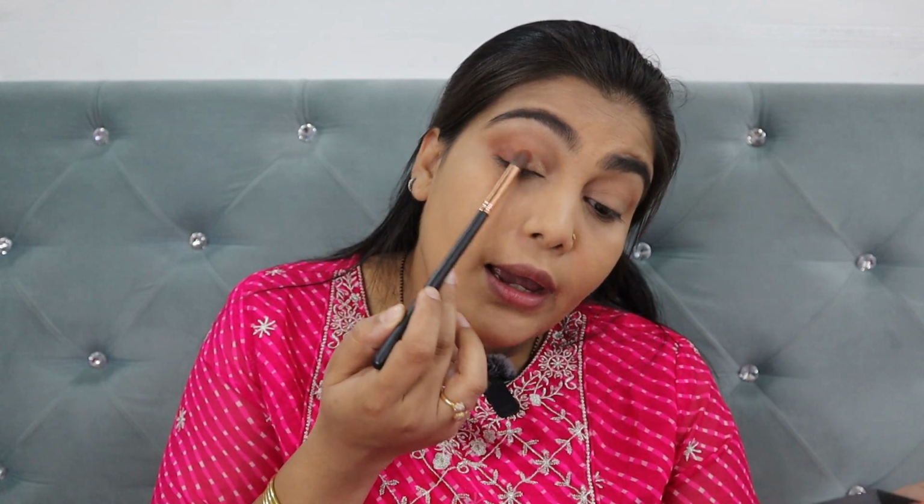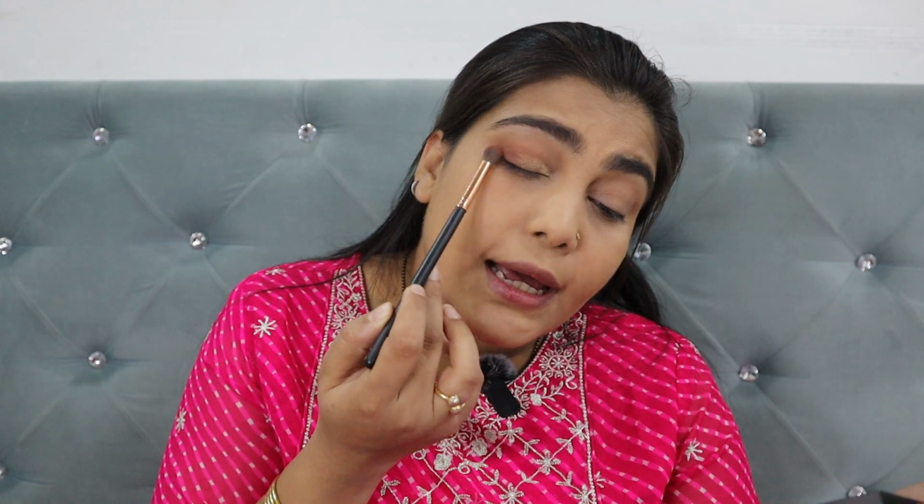Also, if you can't apply any shimmer shade or any glitter shade or anything using a brush, always use your fingers. Always. It gives the best pigment and also gives you the control of application. Now pick up that brush again with which you blended the outer corners, and with very light hand blend out the lines here so that everything looks seamless.